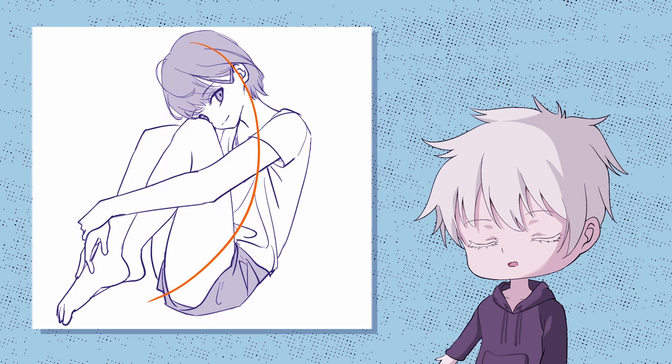The I shape represents rigidity. It appears when the shoulder and pelvis angles align. Although it might seem static, it's actually the best way to portray strong and firm poses. To enhance the I shape, there are two ways you can do this. The first way is to slightly tilt the pose so that it looks more dynamic. However, there's a catch: you cannot draw the entire body. The tilted pose should be framed so that it doesn't extend below the thighs, because the body won't be balanced in this position. Many manga artists love to use this technique — it's a great and easy way to make the pose more interesting.